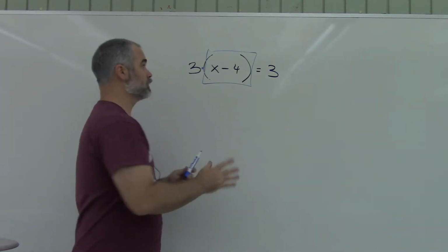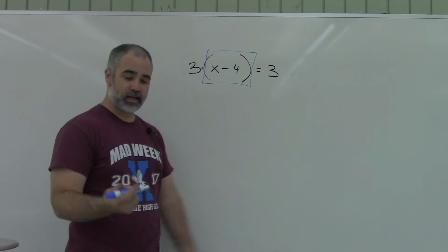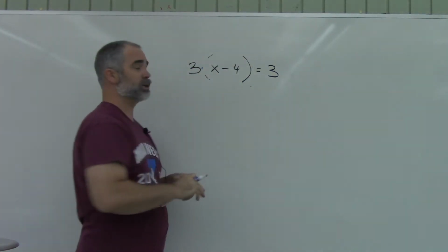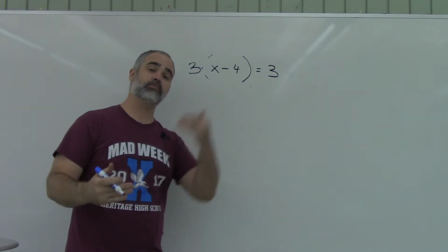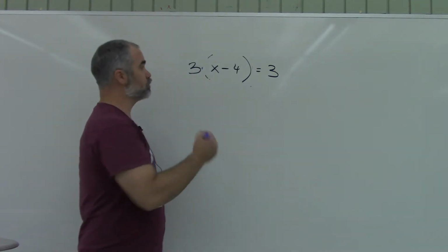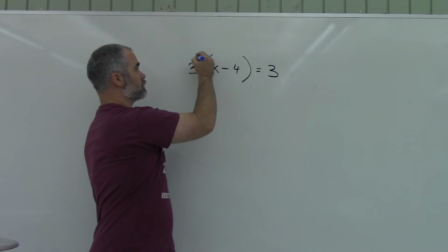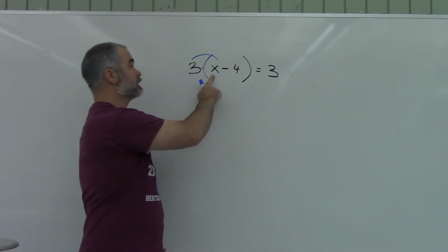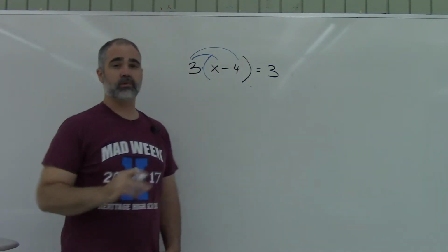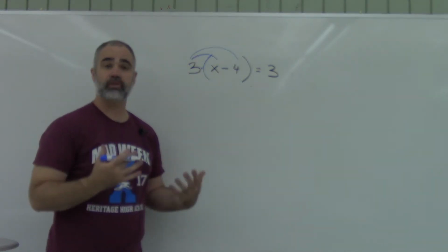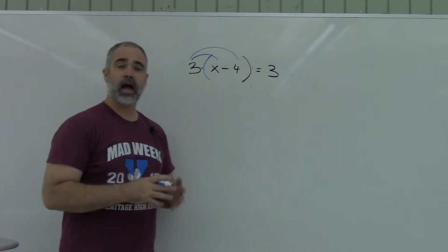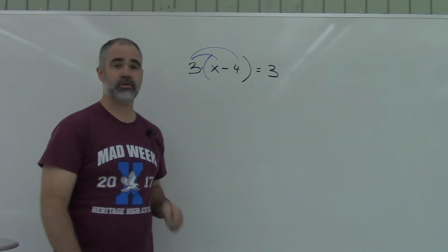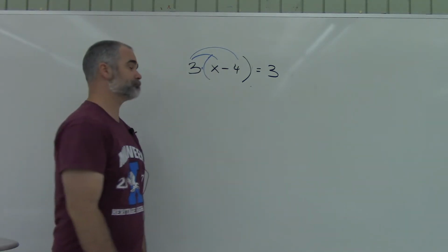And when we distribute, typically the way that we do this is we say, all right, the 3, if it's multiplying times the whole thing, that really means it's multiplying times each part of that thing. And you might see your teachers tell you to draw these little rainbows here. And all that means is that the 3 is going to multiply times the x, and the 3 is going to multiply times the 4. You're going to do both of them. Okay? I would recommend that you simplify this equation down first with distribution. It's going to make your life a lot easier if you do that.